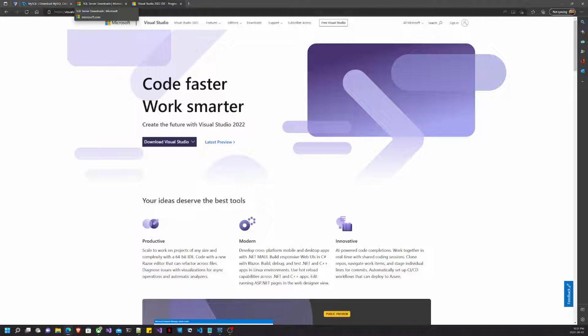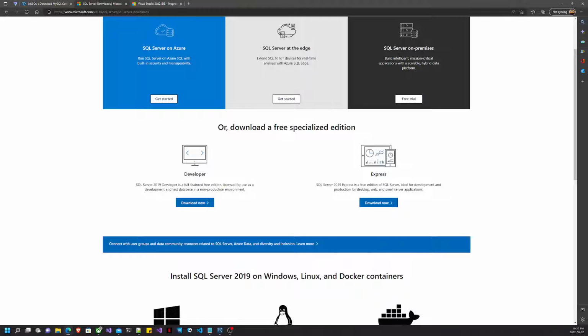And secondly is the database that you'll be using. So either you can use the Microsoft SQL, which you can download from the Microsoft website, either the Developer edition or the Express. They both are free. You can just download them, install them, and then you can use them.